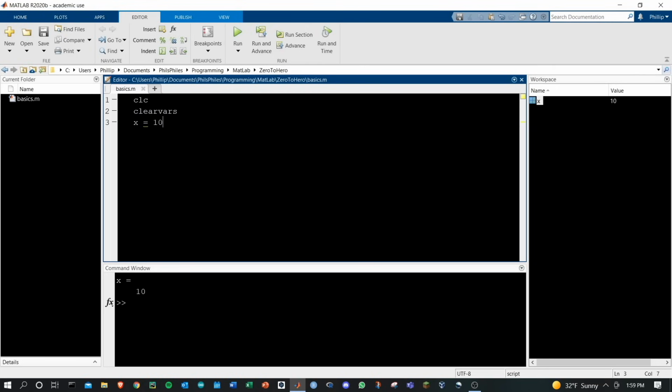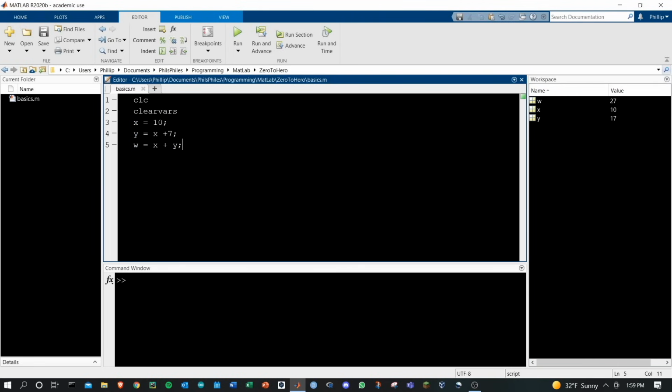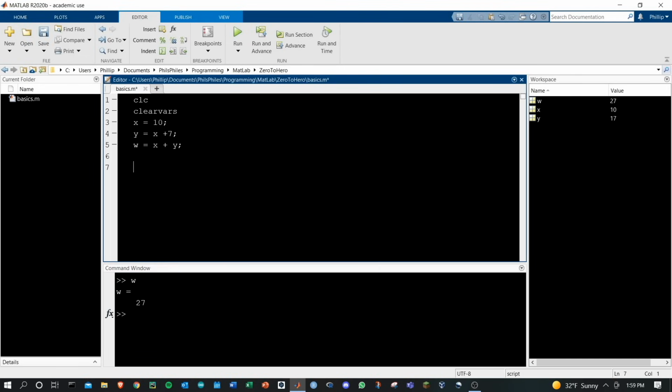This is the real way we're going to code in this beginner course, and the way that you should structure all your programs from here on out. You can do things like x equals x plus 7, add in w equals x plus y, suppress those, run this, and we'll get no output, because we suppressed every single line of code. But w, x, and y all exist in the workspace because we ran these lines and they were all assigned during this process. If we wanted to see a variable, we can check in the command window, or when you run this script, you can just ask for that variable to be outputted.